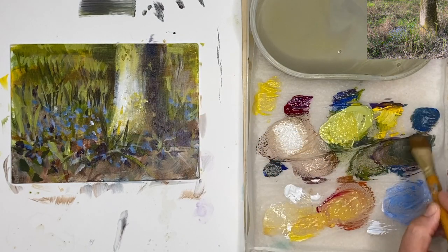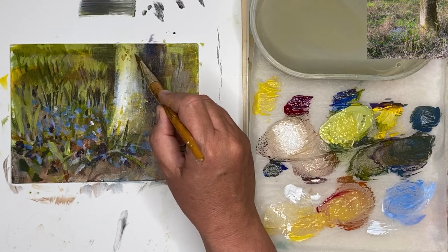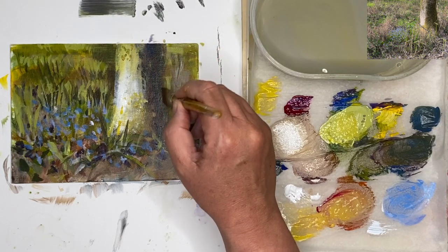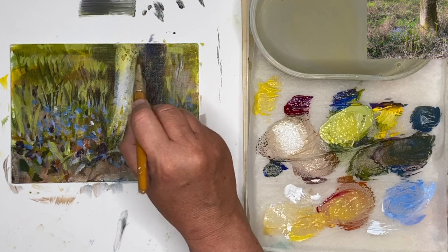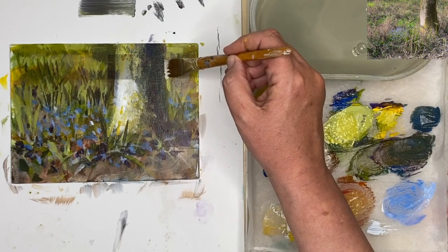Now, I am struggling a little bit to get all the colors that I want. So this is a real challenge, and that's the challenge to you as well. Just to try and paint with three colors and see what happens. So yes, I'd love some black. I'd like a bit of violet actually, and some brown and a cold dark blue. But I'm learning so much just using these three colors.